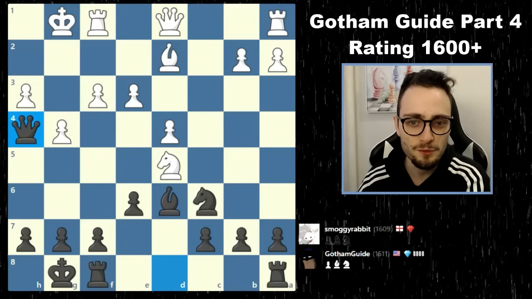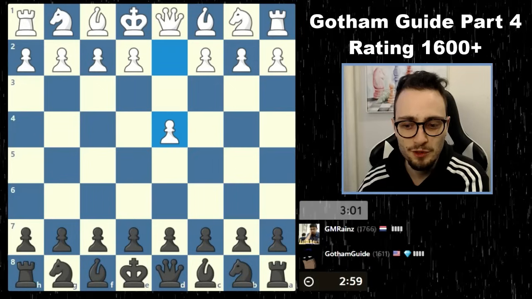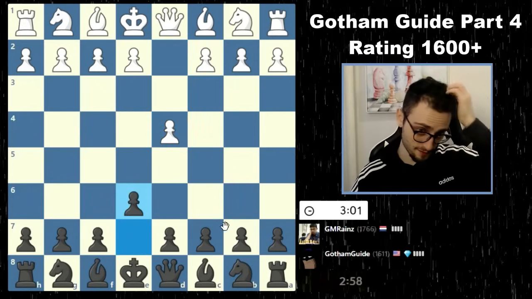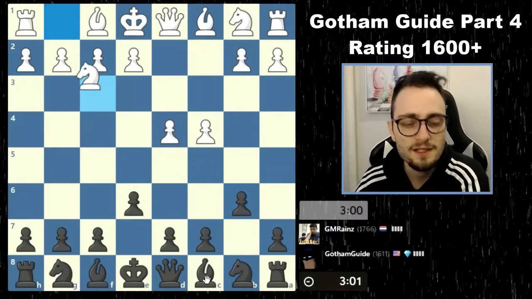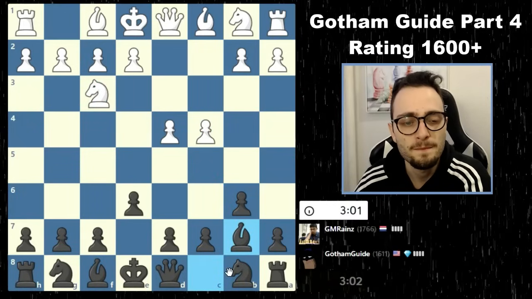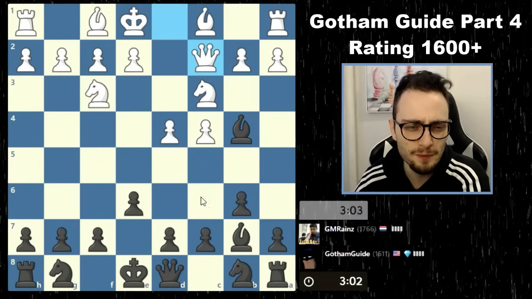All right, we have a viewer challenge from GM Reigns. Viewer challenge, game number 2, d4, e6. Like I said, I'm going to be trying to plug my own courses. So e6, b6. He's playing this system. So against this system, I like bishop b4. Like I said, this is chapter 5.